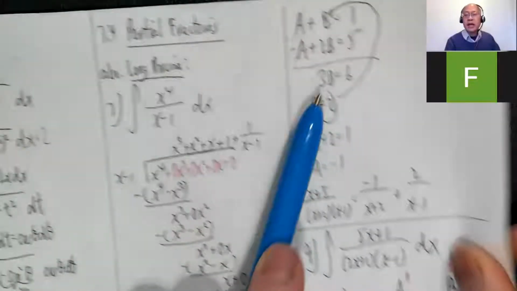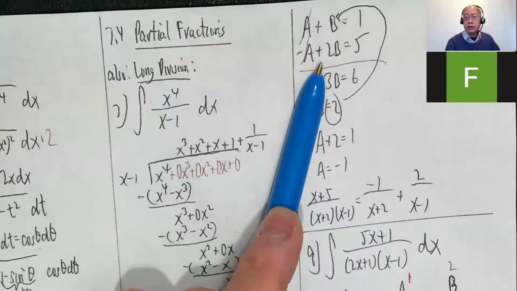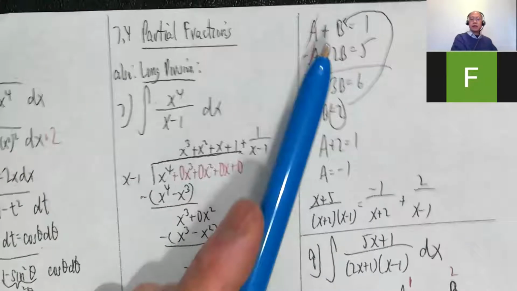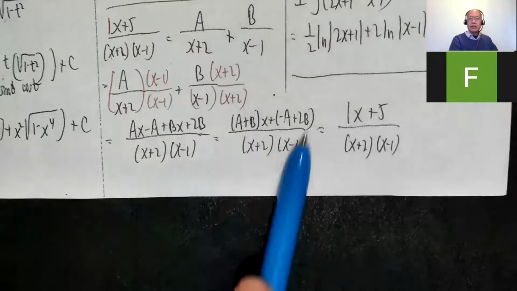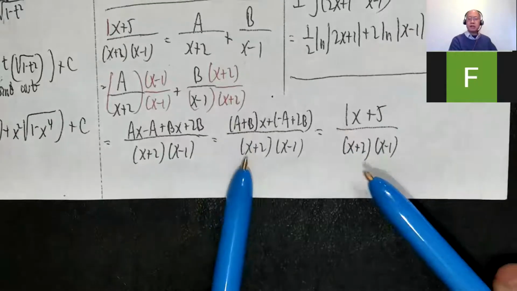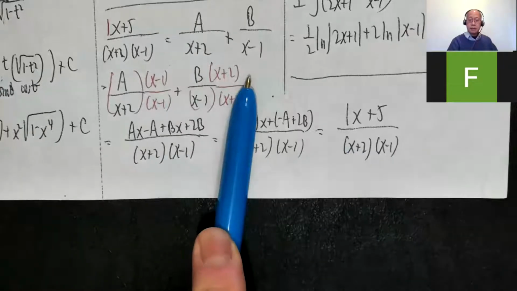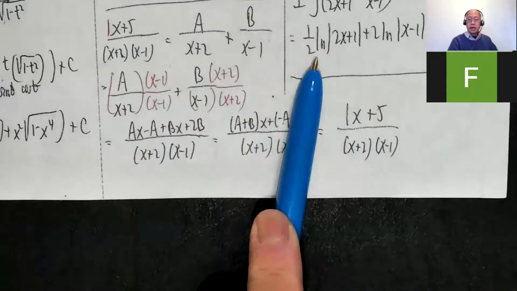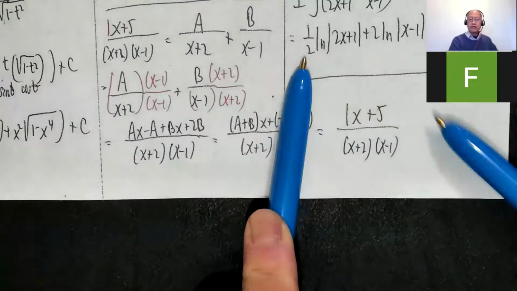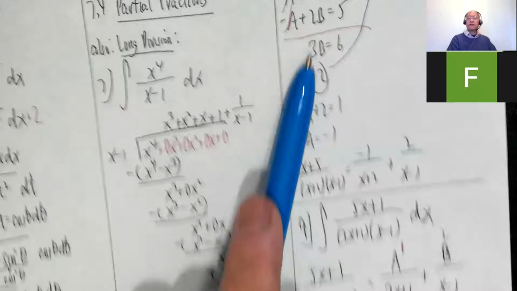to equal 5. And that's a system of equations, 2 equations and 2 unknowns, and we know how to solve that from algebra. You can do that by elimination, substitution. Okay, so one more time, if this whole fraction is going to match this whole fraction, I already got the denominators to match. How do I get the numerators to match? The only way is if this thing behind my pen must be equal to 1, and the stuff behind my pen here has to equal 5. So I set a plus b equal to 1, and -a plus 2b has to equal 5.